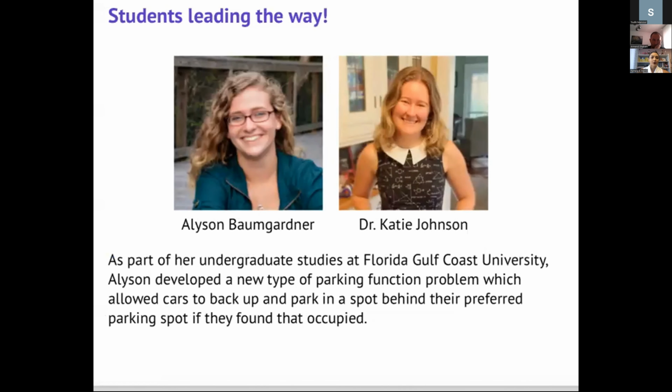And as part of their program, as undergraduates in mathematics, they developed some research questions, and from those they picked a project to do as an undergraduate thesis. And so Allison asked, well, what happens if a car, when going to its preferred spot, finds it occupied, and instead of considering just going forward in the street, decides to check to see if the spot behind its preference is occupied? If that's the case, how many such lists satisfy this new parking rule?